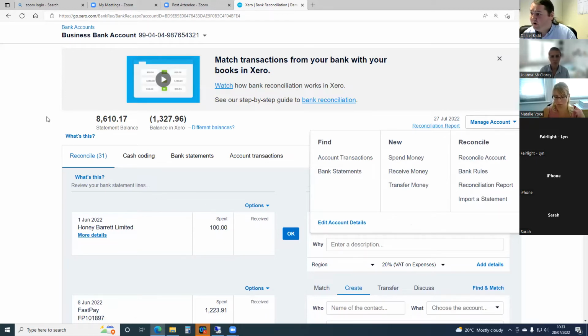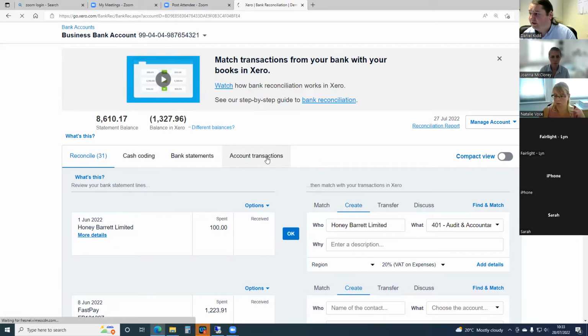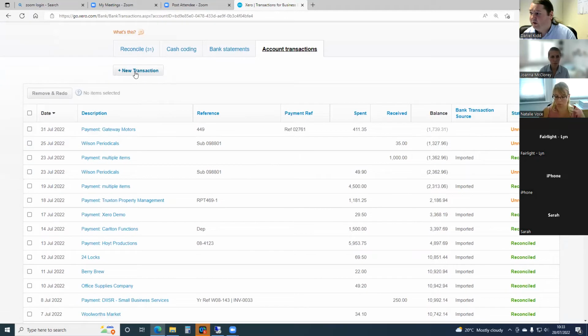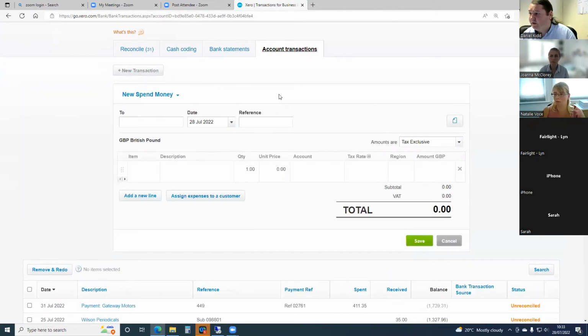Now there's another way of going in through this. If you're in the account transactions tab, you simply click on new transaction. This will take you to the screen where you can change between the spend money and the received money. And you're simply putting in a transaction here. So I'll just check the example.